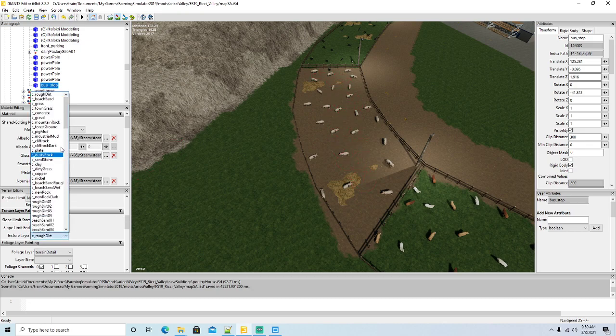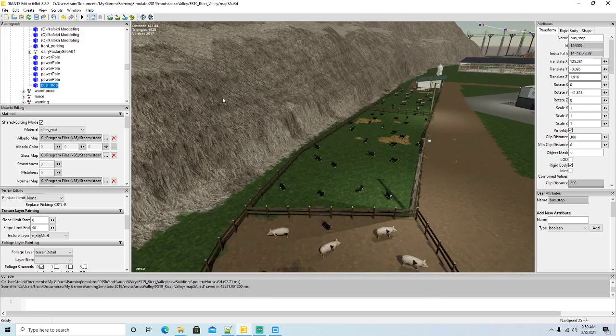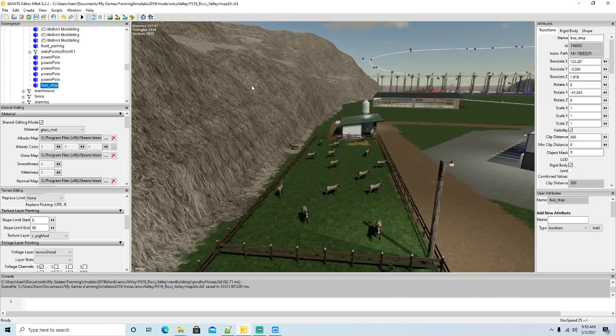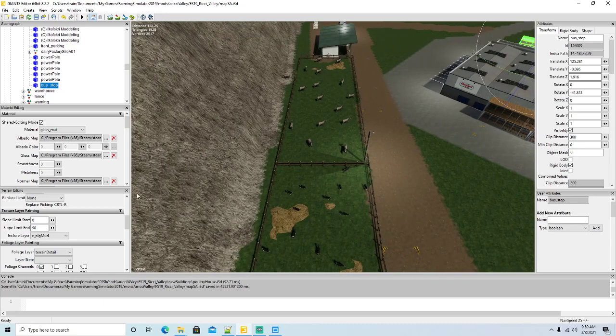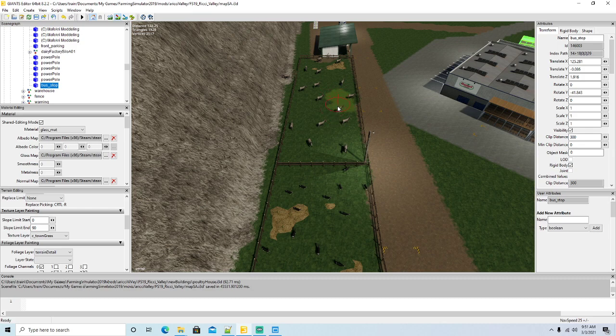And let's grab some pig mud. And then goats will get some grass, and the donkeys will get some grass. Alright, so now let's find, I should have a different color grass, yeah, town grass. I think you're a little bit lighter. Yeah, you are.